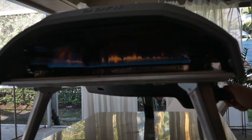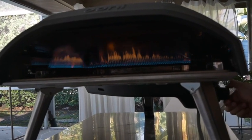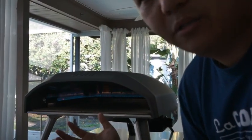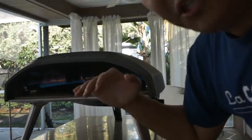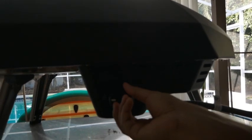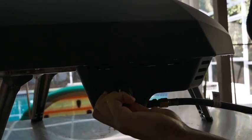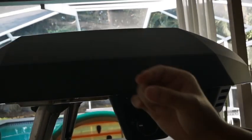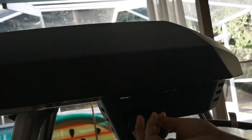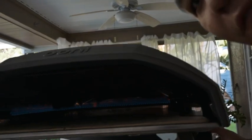I've seen other people on YouTube where they've gotten that flame super low, and there's actually a little trick. Here's its highest temperature — if I were to turn it off, I'd press in and click off. Now it's off. To get that flame to be really low, what you do is press in as if you're turning it off, and just go to the right slowly. Look how low that flame is! I'm just gonna mess with it — high, low — it's almost off.